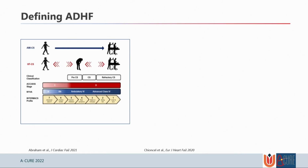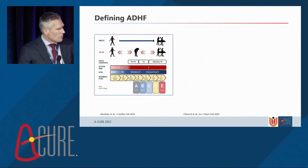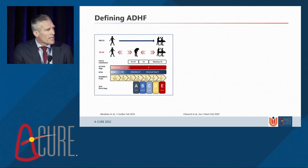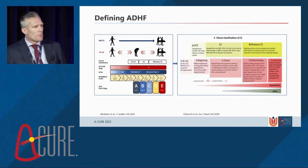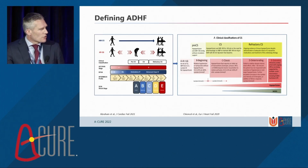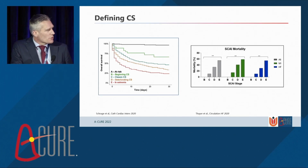Also, the shock stages that you can see here are kind of rough, and they're evaluated more in acute myocardial infarction, and we're talking here about heart failure. But luckily, the SCAI criteria came into play like 2 years ago, and there is a nice increase in shock severity described with hemodynamic, biochemical, and clinical parameters. That nicely addresses the stage which patients are in at the time of shock. This also gives you information on what therapies you can use, and on the prognosis and the effect of your interventions. The SCAI criteria were evaluated in several cohorts of cardiogenic shock, but also in heart failure shock, and proved to have an association with mortality.